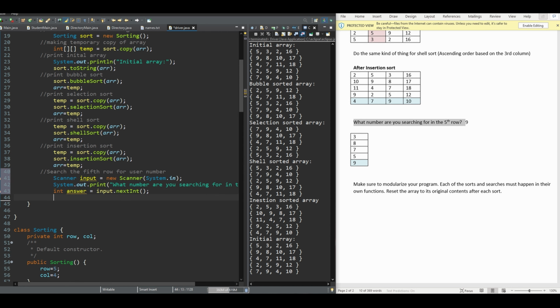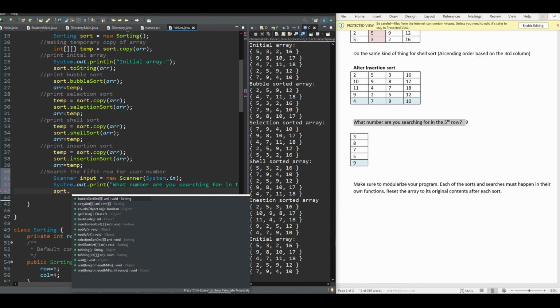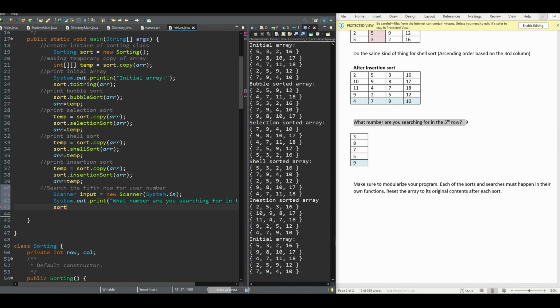And from here, what we're going to want to do is put this into our search. We're going to search for this, so we're going to need a searching method. And matter of fact, we don't actually need to store this in here. Instead, we could take the input.nextInt, and we can pass it straight to the sort, that's the name of our instance right here.